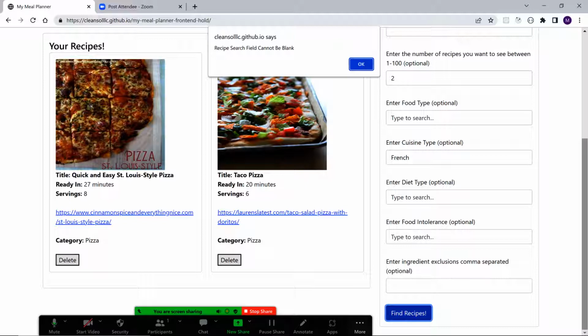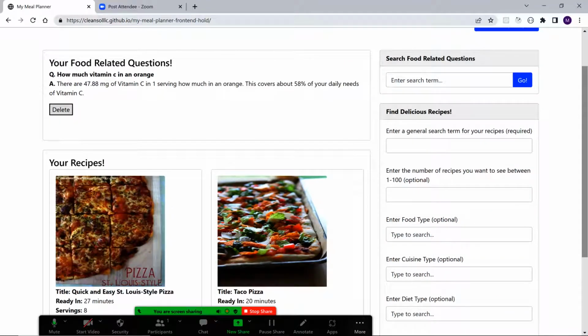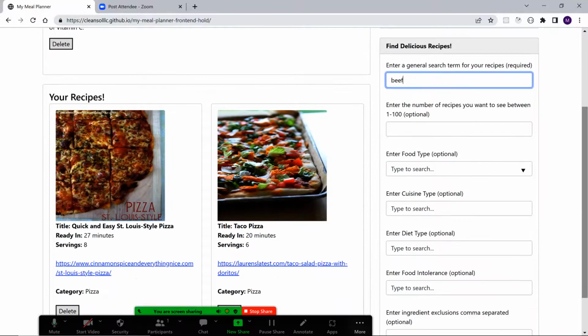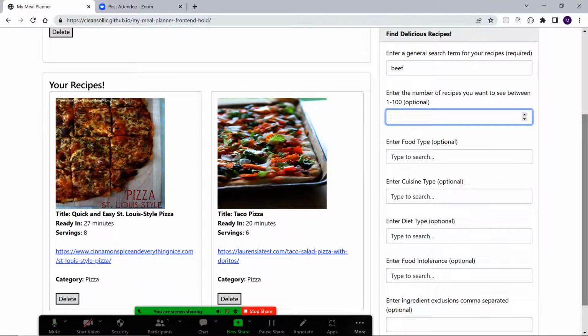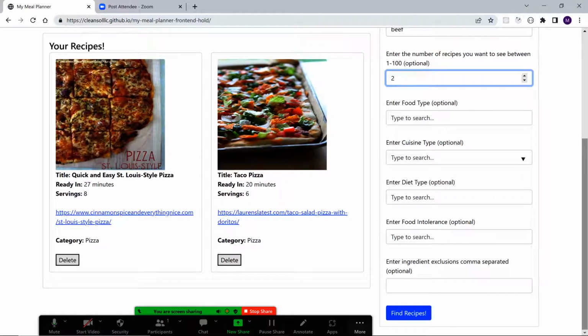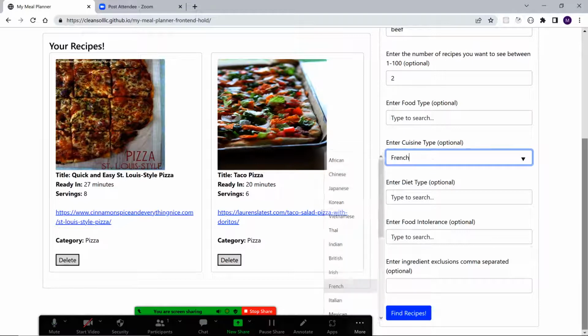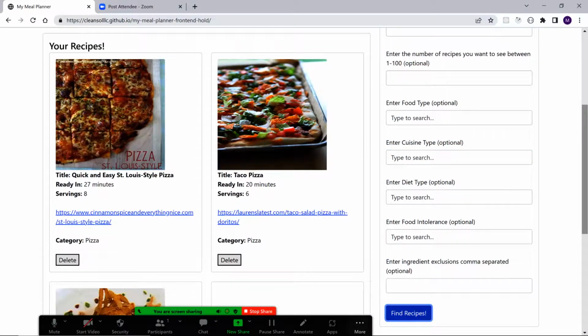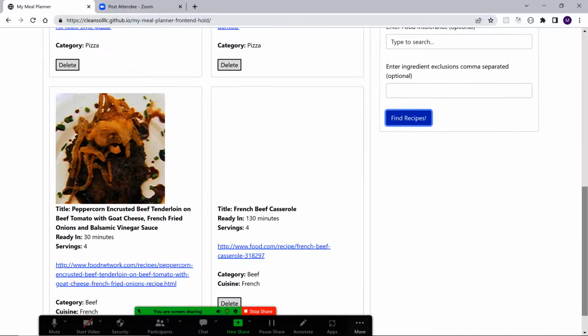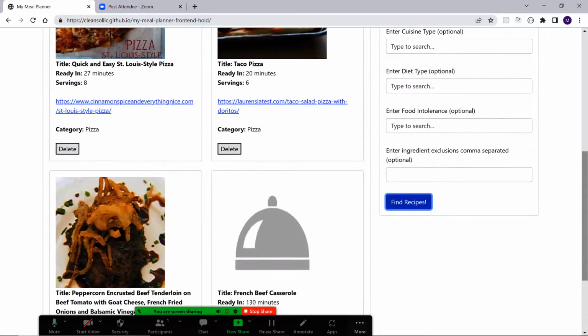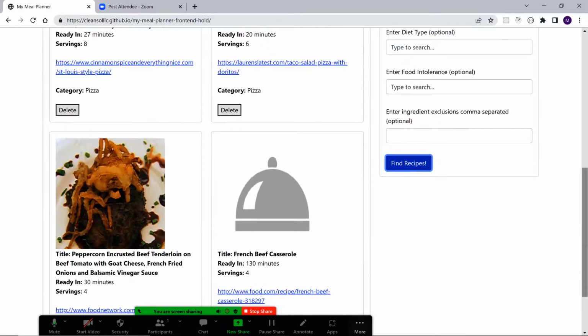Okay, so what we need to do is we need to add in here a food type. So let's say beef, return two values, and the cuisine will be French again. And here are our two items of French. We have a beef casserole, and then we have an encrusted beef tenderloin.